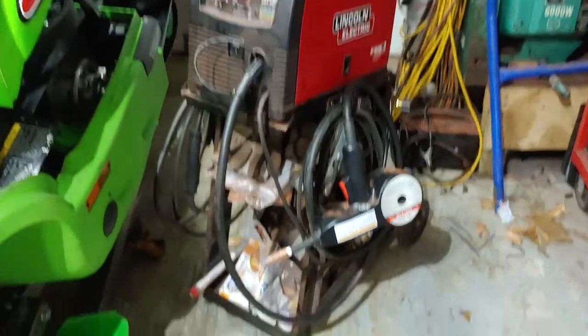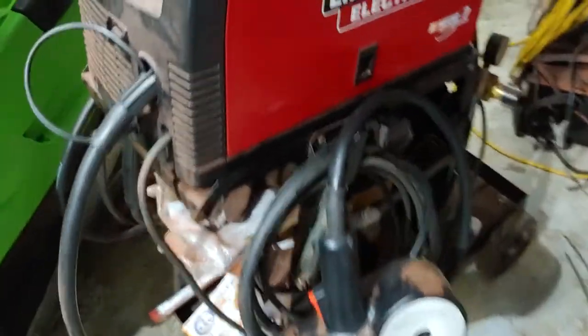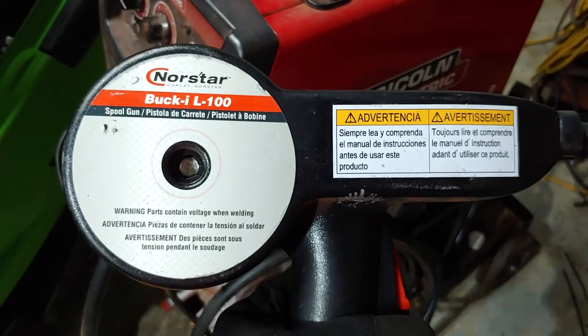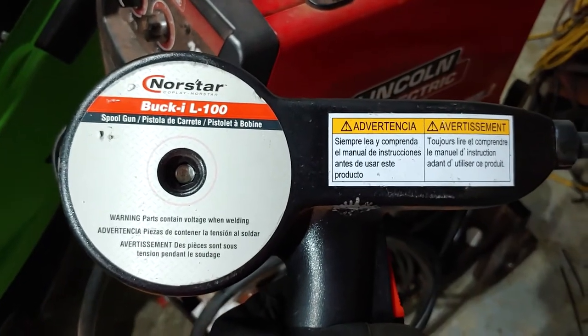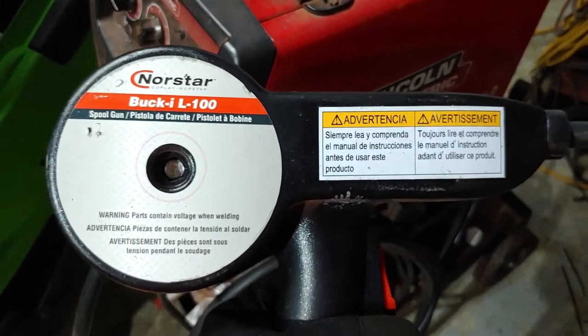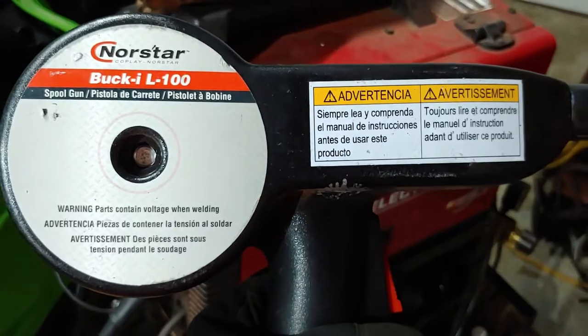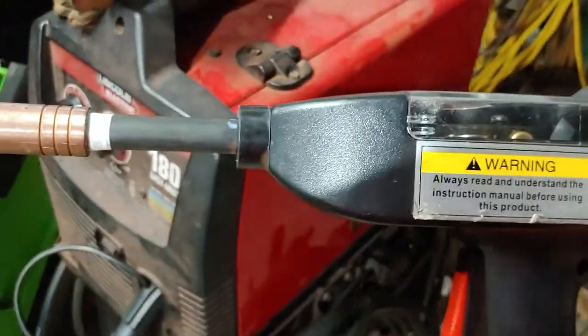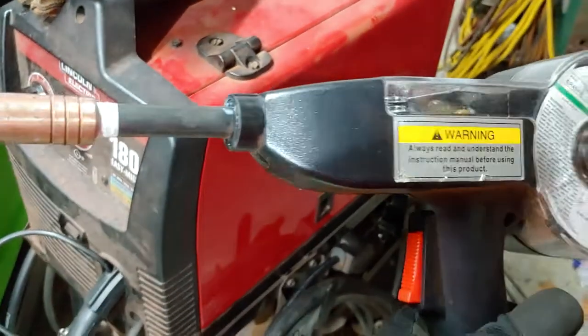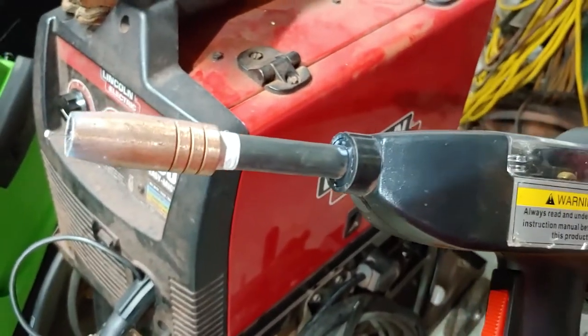Obviously, as you can see, it's kind of dirty. I should have got a cover for it a long time ago, but I've done a lot of flux core with it. I haven't done any MIG welding with it yet, other than this with the aluminum. But this is a Northstar Buckeye L100. So it's a spool gun setup. Works pretty well. A couple things that I needed to do. Well, one main thing, really. Well, no, actually, there was two.